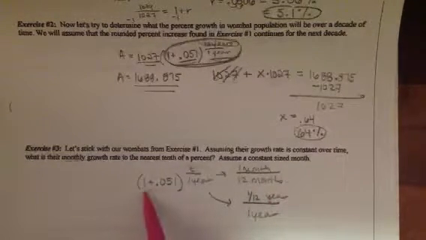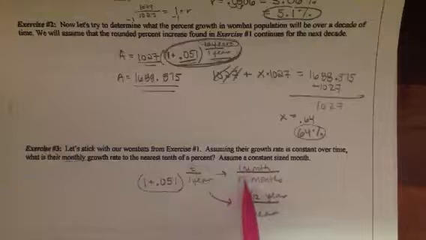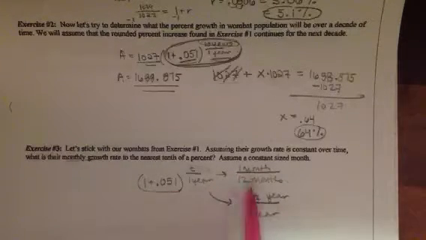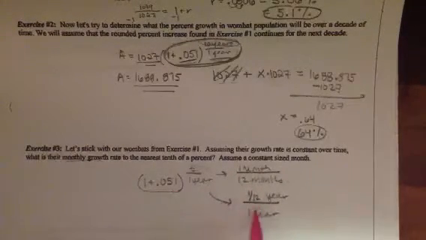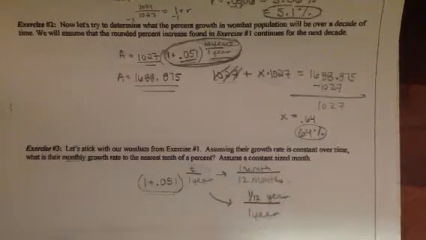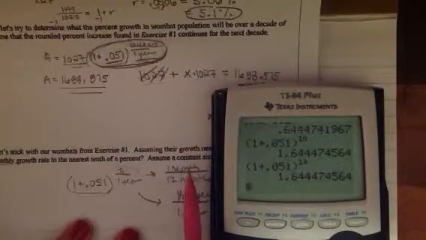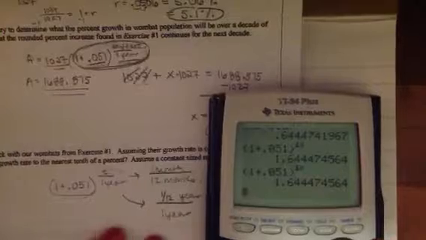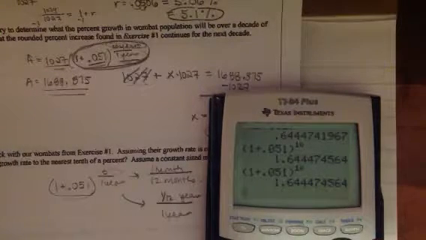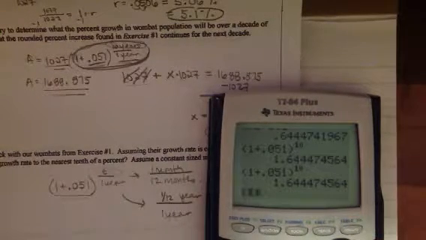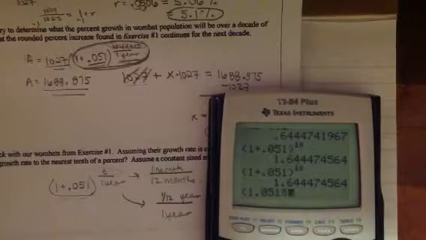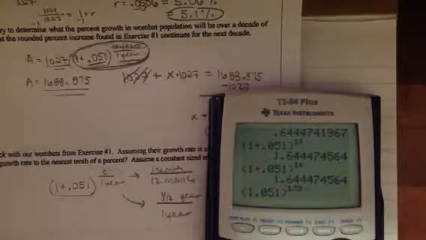So half of you can plug in this raised to 1/12 if you convert to months, or the other half, if you convert to years, would still be raising this to 1/12 over 1, which is still 1/12. So either way, you're raising it to 1/12. The key, though, is understanding that these units have to be either both in months or both in years. So I will just do the top one, 1.051 raised to the 1/12th power.